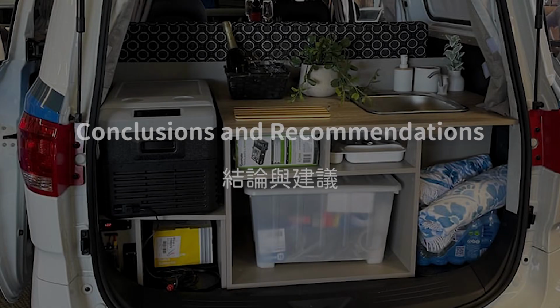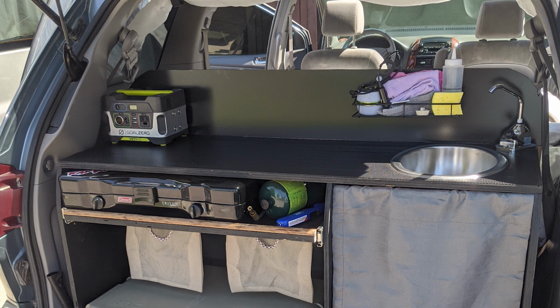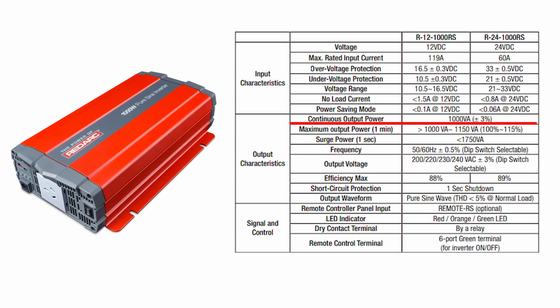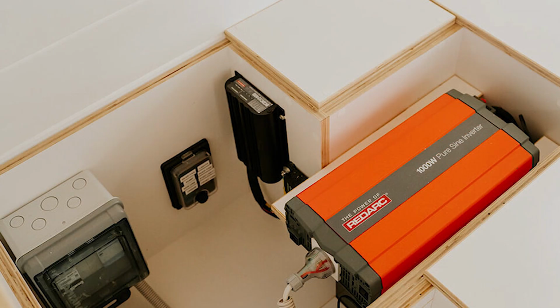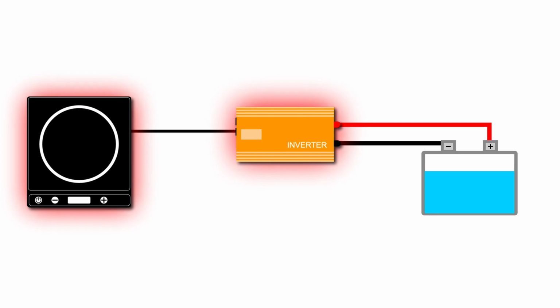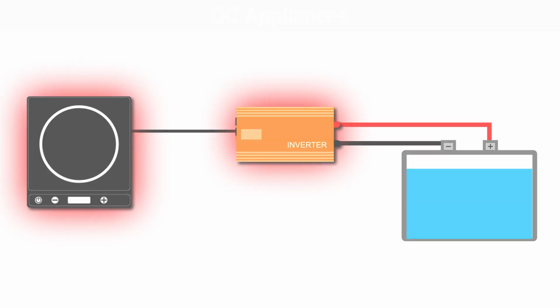Conclusions and recommendations. Energy storage devices in vehicles are expensive and have limited power, so they must be used efficiently. When buying an inverter, be sure to know the wattage of the appliance you need, and choose the inverter with sufficient wattage. Second, consider placing it in a well-ventilated space to dissipate heat and take safety precautions. The power supply through the inverter will generate additional losses, coupled with high-power AC equipment, resulting in faster than expected battery power loss. Battery storage capacity should be increased relatively.